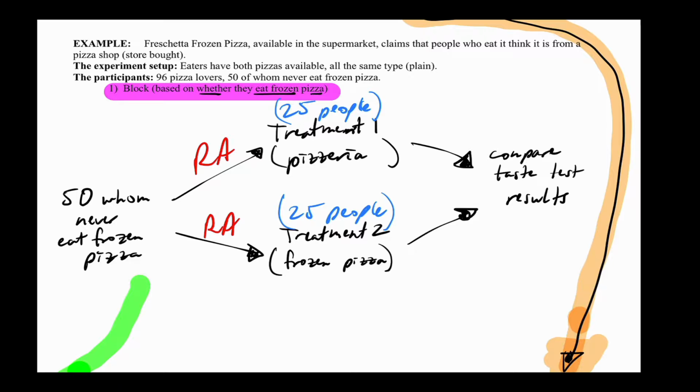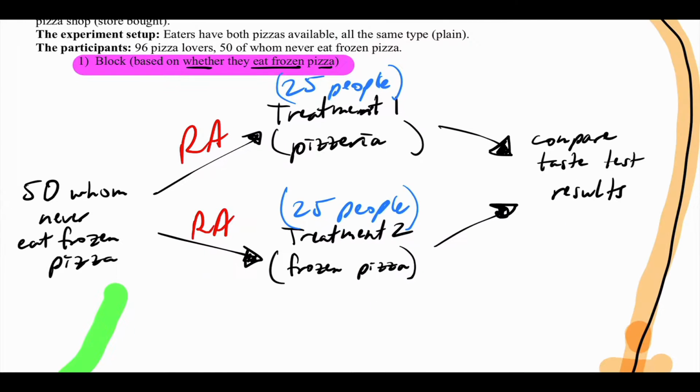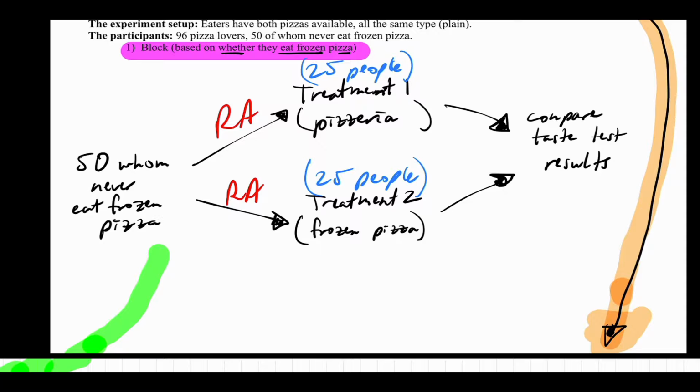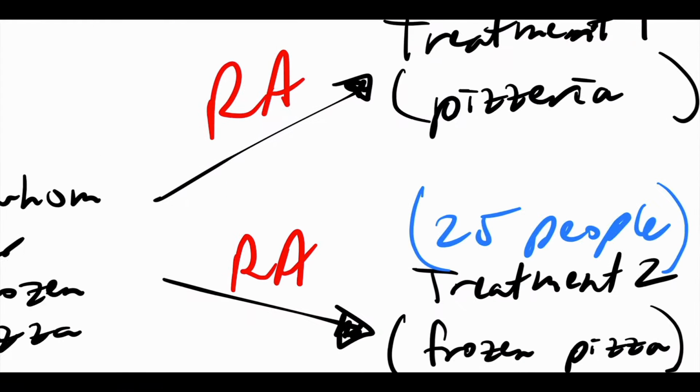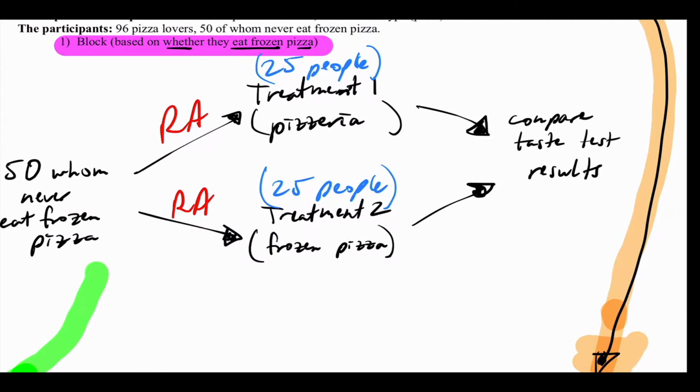You might think something's insignificant. You might think RA is, oh, I forgot that. It is significant. It's going to cost you on a test. You're going to lose a point or two. The amount of people here, right? So be deliberate when you're doing these things. It might not seem like a big deal, but it could be the difference between an A and a B on a test. One point could be the difference. If you missed RA here, you'd get docked a point. It's not that big of a deal, but when you're trying to get an A, it is, because you need every point you can get. So make sure when you're going through this that you're taking that into account.